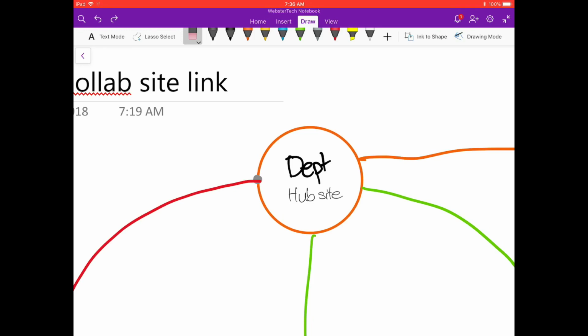I'm thinking through some things about hub sites, and this question has probably already been answered. But it occurred to me that one of the challenges when you are creating a bunch of teams for collaboration spaces or departments, or you're just trying to create an area for people to work, is that you want to relate it back to a hub site, or rather a department site that is public on your intranet. This means that you're able to list public information, documents, things that you do want to share with the whole organisation, so that they can get an idea of what's going on and interact with that content.